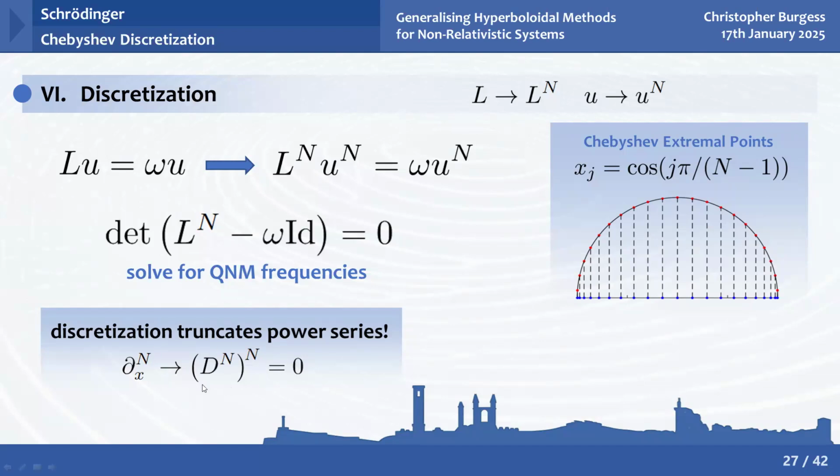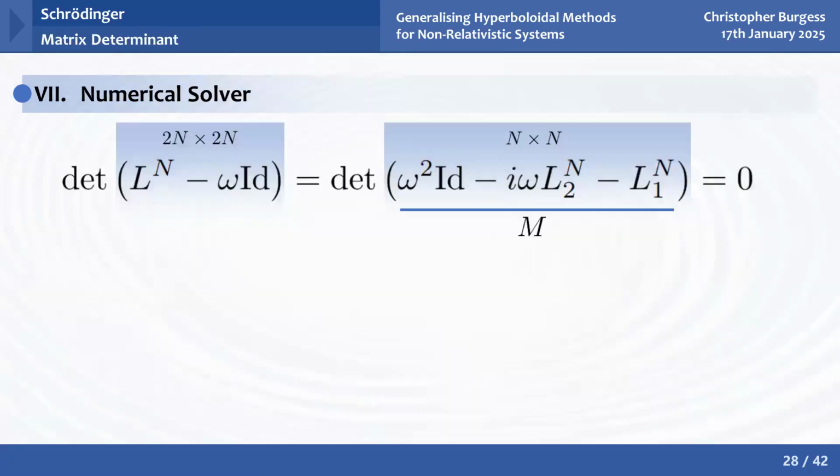So this is important, and this is actually one of the big differences between this method and the relativistic method. In the relativistic method, you only have to go up to a finite number of these Chebyshev differentiation matrices, 2, I think, and then you're done. And it's the same for every resolution that you treat. But in this case, the number of Chebyshev differentiation matrices you need to use in terms of their order actually increases with the resolution. And so that's one of the features that probably makes this a little bit more computationally intensive than the relativistic method. But I can say a little bit more about that.